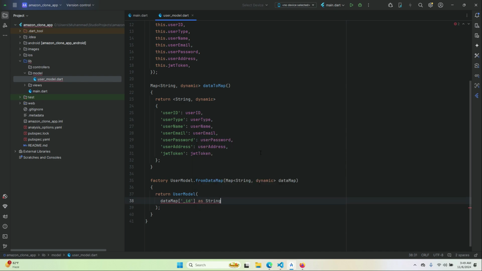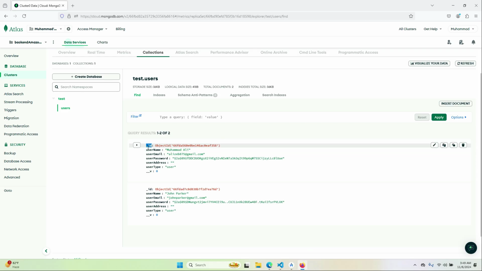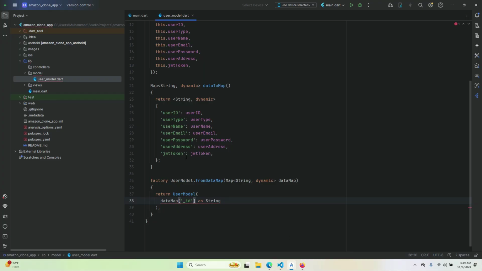Now we are going to add a condition here. If we get that ID successfully, that is, if that ID exists in the database using this _id key, we are getting its value. So we check, if we get that ID as a string, simply get that. Otherwise, if it does not exist, then in that case assign an empty string.